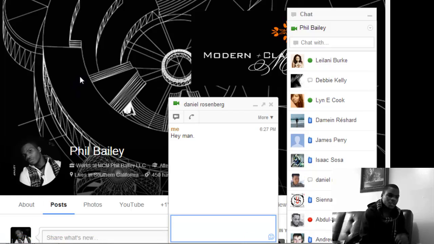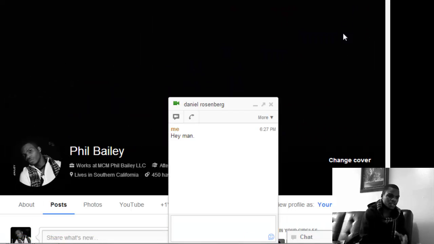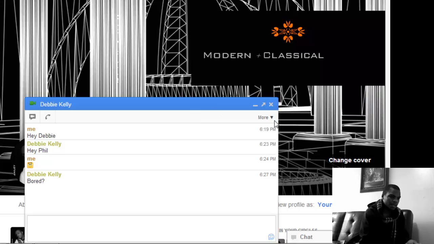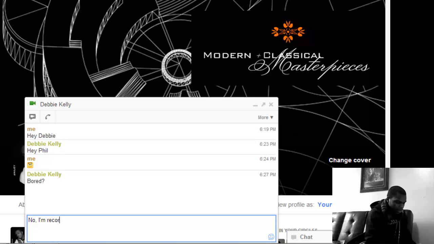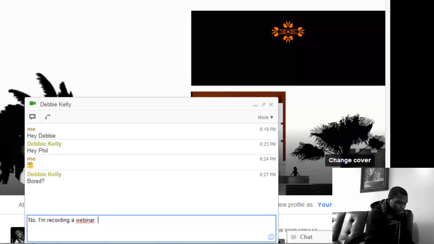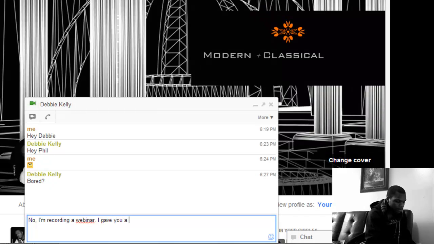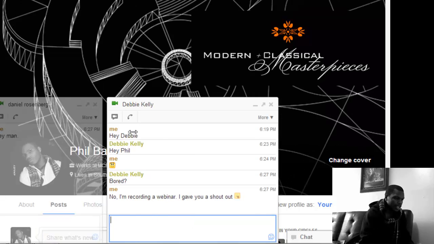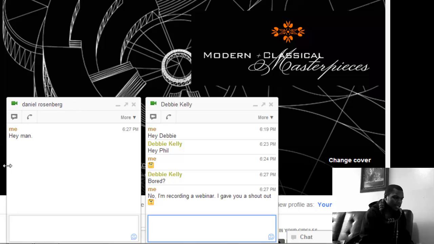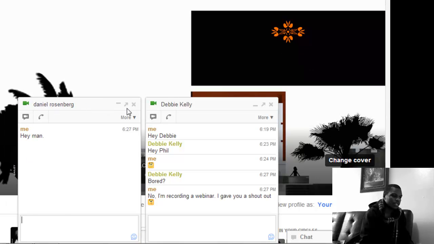Right now because of my screen resolution I can't have the chat and two chats open, but now we've got Debbie, we can actually change the size of this and adjust the size of different chats, which is kind of a nice feature.